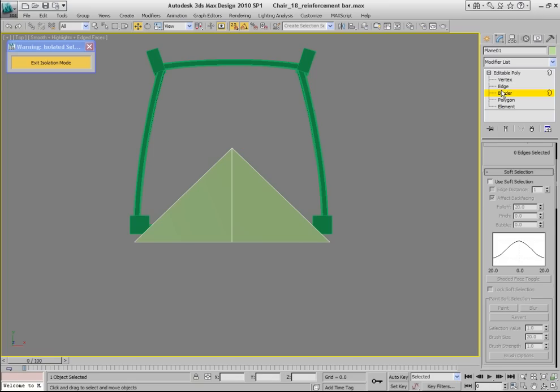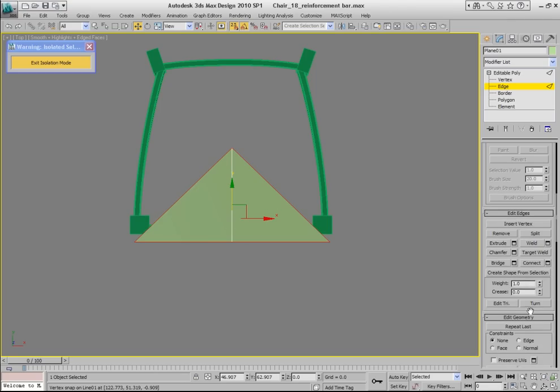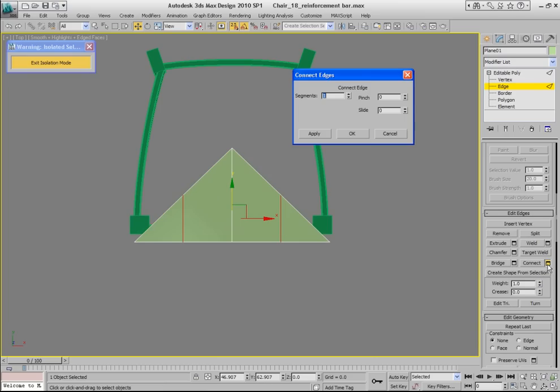So go to edge sub-object mode, select all edges. You can just push Ctrl A on the keyboard and unselect this middle one, and using the Connect tool, click the settings button next to the Connect button to bring up the Connect Edges dialog and increase the number of segments. It depends how thick you want those ropes or fibers to be.